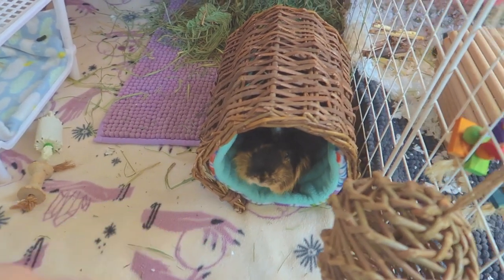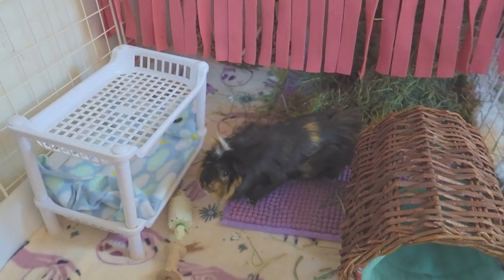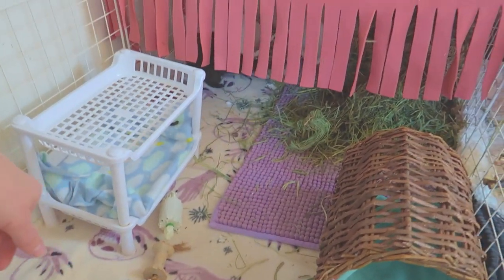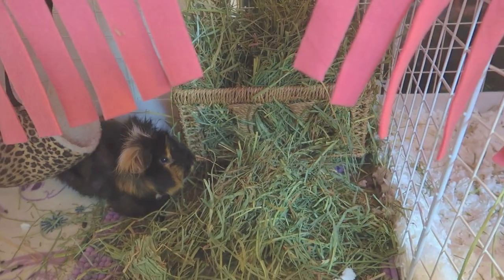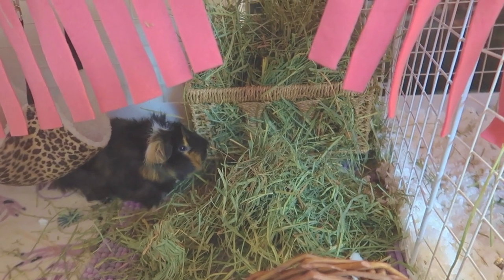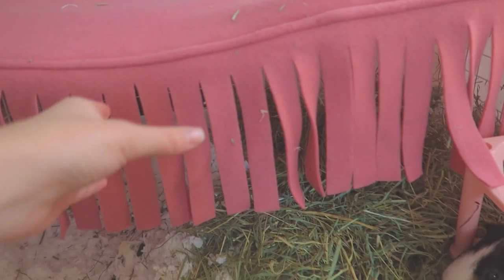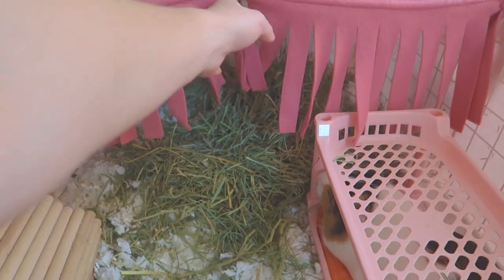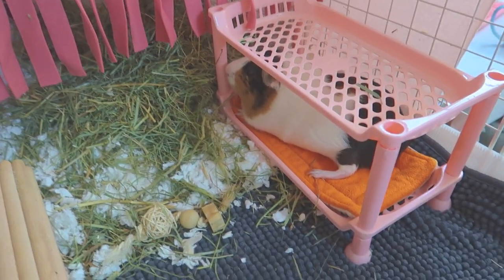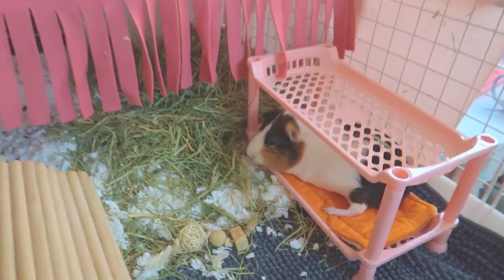Hey, buddy. Hi. I got Rocket's cage with this crystal and skull pattern, his little purple bath mat, and then his bunk bed. And then he's got back here what I was trying to tell you guys earlier. That's his hay rack. This is Rocket's sort of hay situation here, and I refill it twice a day. And then Waffles just gets a huge pile because he's so much messier. And he eats a lot of hay, probably because of his size. He's so large. He eats a ton of hay.